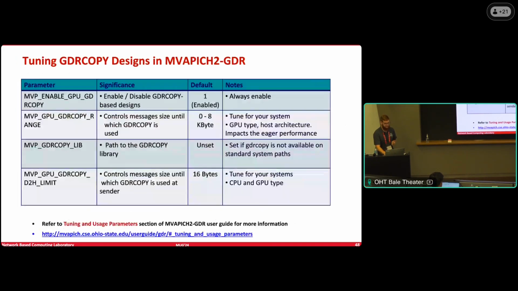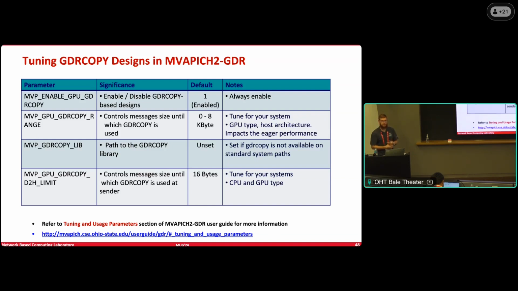GPU-specific enhancements. Couple tuning levers for our GDR designs. Most of these will apply to MVAPICH Plus. Some of them may see slight name changes, but all of the concepts will still be there. Most of our features are going to have an enable flag, which should be fairly straightforward. 1 to turn it on, 0 to turn it off. This can let you debug if you're getting errors in a specific message range.